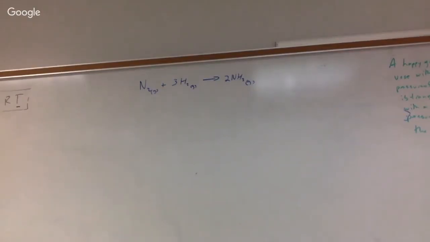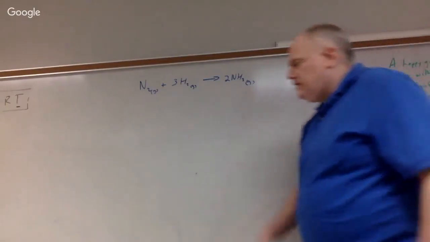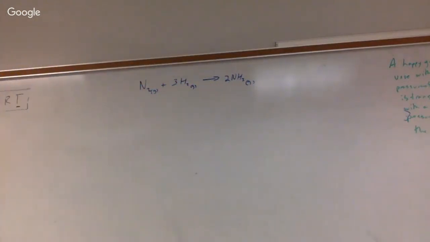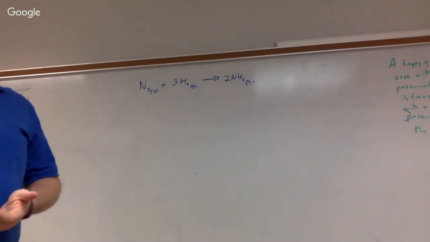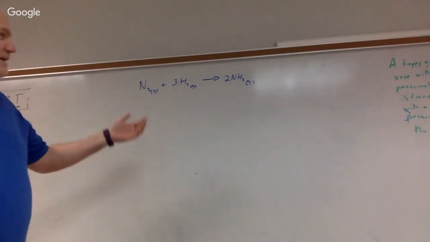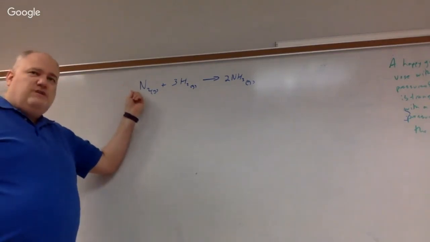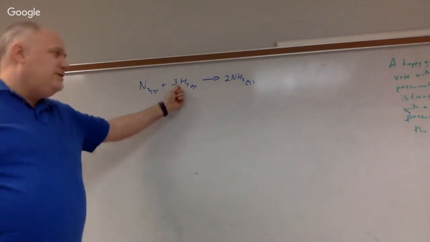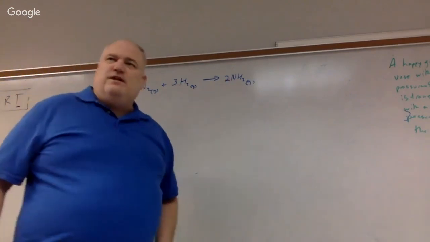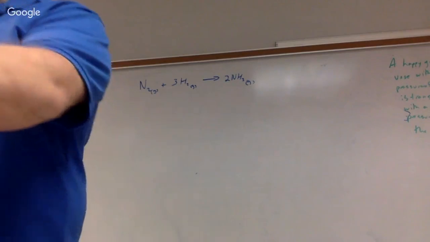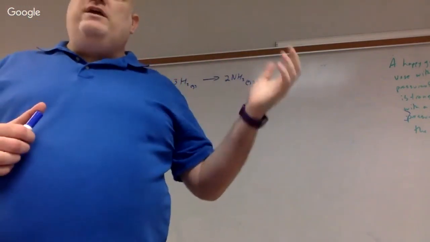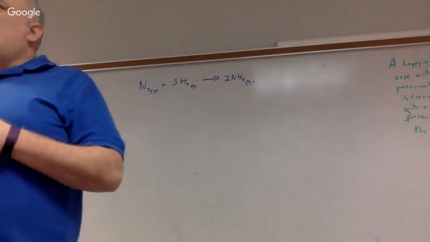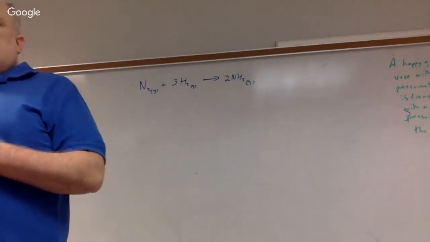Is this little equation that I've written on the board, delightfully in blue. Now, we have learned that this equation is actually written in moles, right? So I could say, take 1 mole of nitrogen, put it together with 3 moles of hydrogen, and you're going to get 2 moles of NH3. Is that fair?